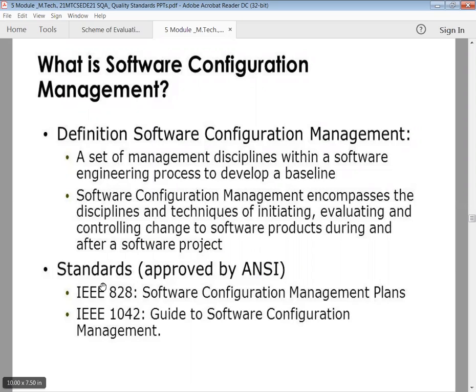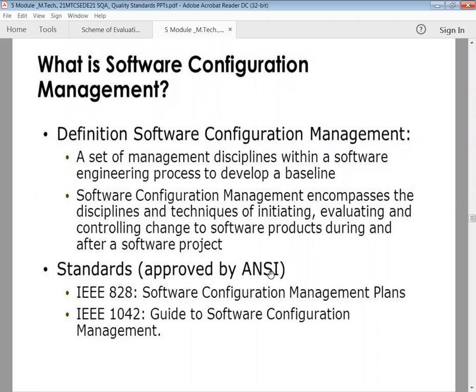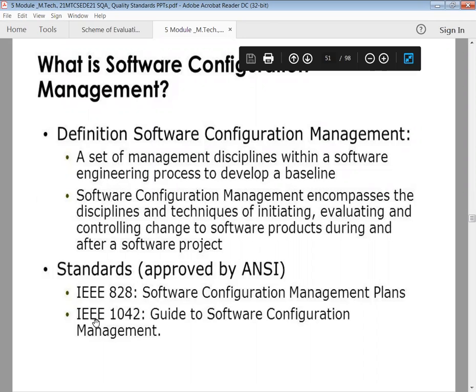This standard gives you the idea of software configuration management plans and provides guidelines. In the same way, IEEE 1042 gives guidelines for configuration management, how to configure the systems according to changing needs. These are the two ANSI standards for configuration management through IEEE standards.